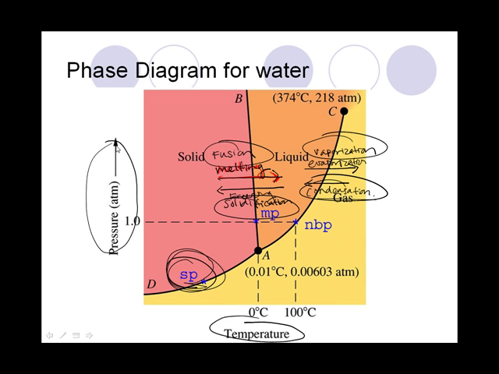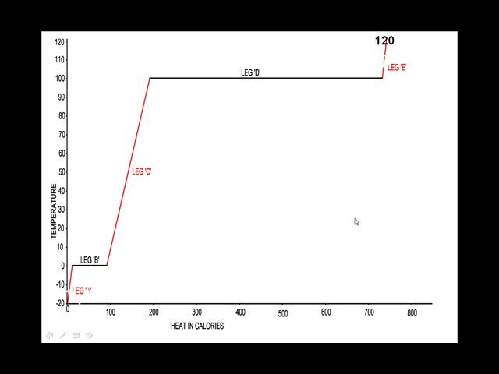This phase diagram gives you the temperature in Celsius and pressure in ATM. However, we're going to assume that the pressure is at 1 ATM, and I'm just going to regraph this information at 1 ATM. I am going to take my solid all the way to liquid, all the way to steam, and graph this with the axes of heat and temperature. When we do that, we get this diagram right here, which is called the heat curve, and this is a specific heat curve for water.